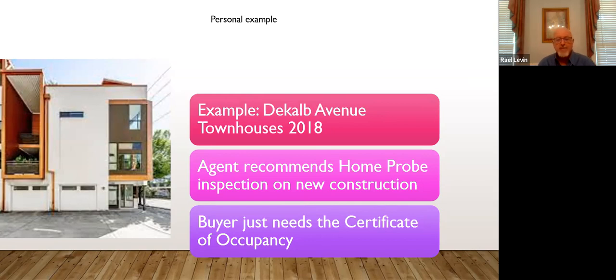He said, I don't know why my agent would even suggest that I get a private home inspector to come in and do what the county has been doing. All I'm looking for is my certificate of occupancy, and I'm done here and ready to go. So I said to him, look, it's probably going to be over 120 degrees in the attic in this building, but if you don't want this inspection, no harm done. Just go ahead and call your agent, and let's be on speakerphone. If the two of you tell me not to do this inspection, we will not do it.